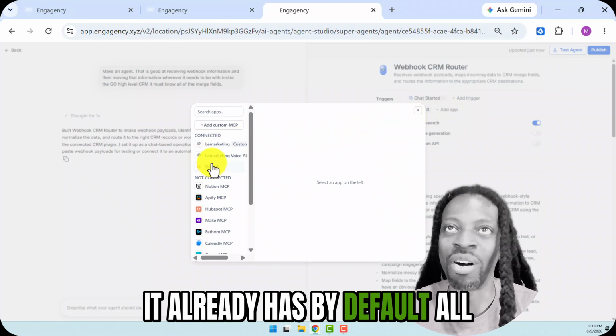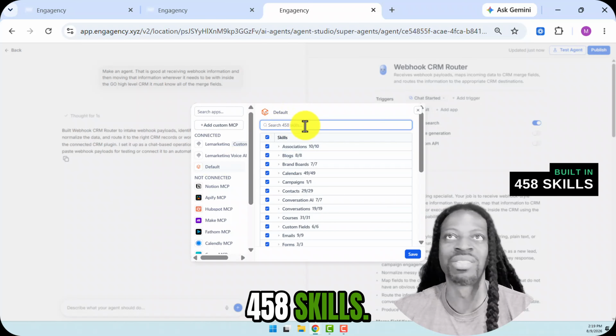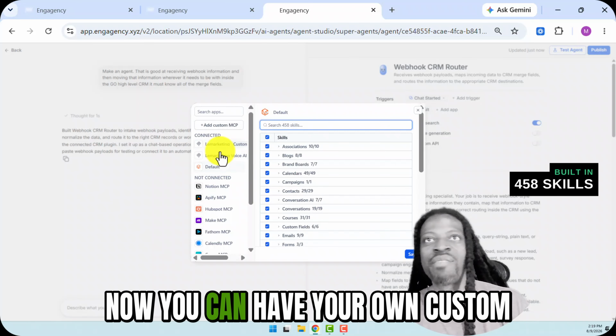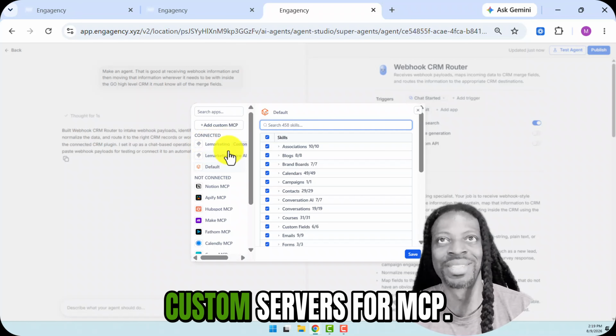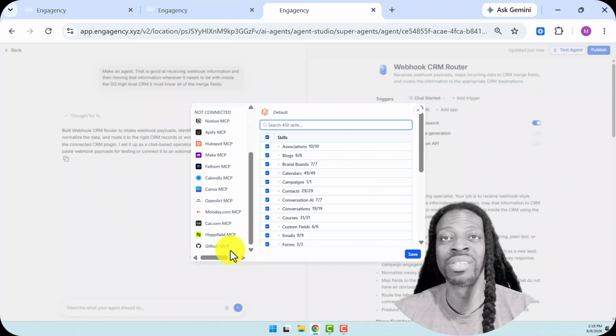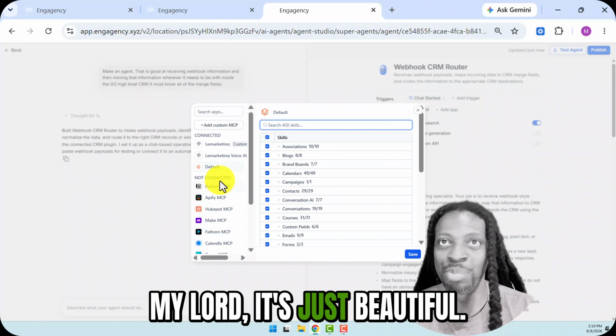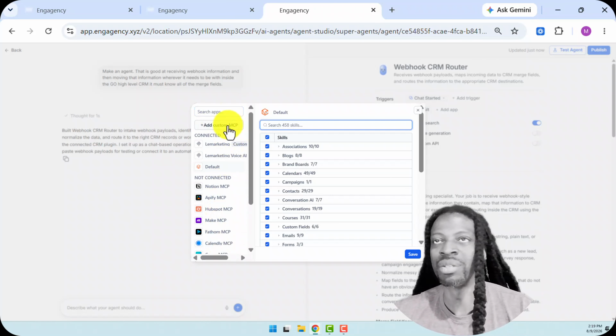It already has by default all 450 GoHighLevel apps, right? 458 skills, it has them all. Now you can have your own custom servers here that you can build, which we have here. These are our custom servers for MCP. And then you have all these other services. It's just beautiful. You have all of these, right? Or again, of course, you can add a custom one here.